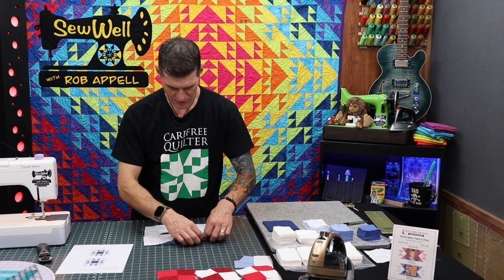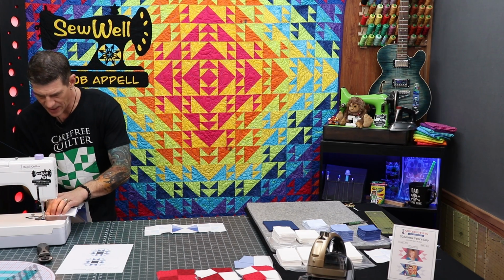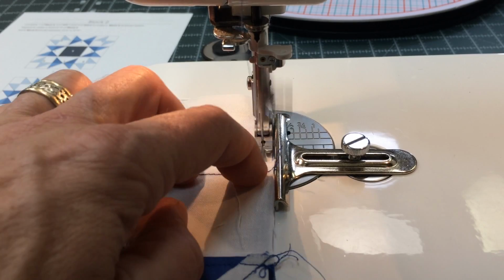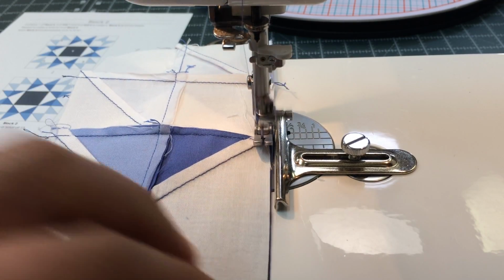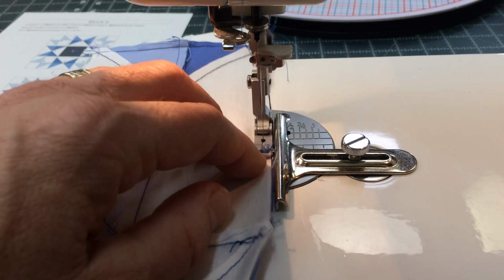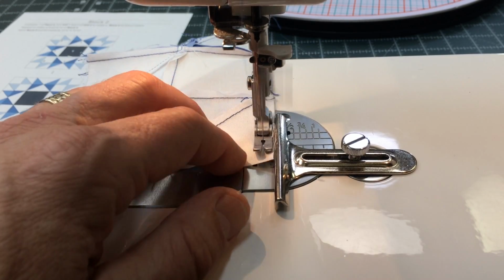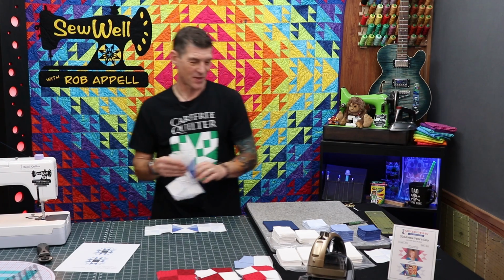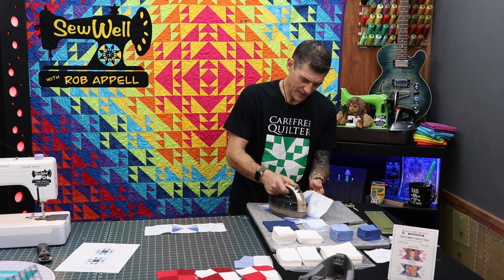Go ahead now and just start to sew the rows together, utilizing any seam you can to help match up for accuracy. Here, the small seam, the middle seam. We'll take the time to press it open, well, press it over, I should say, before we move on.